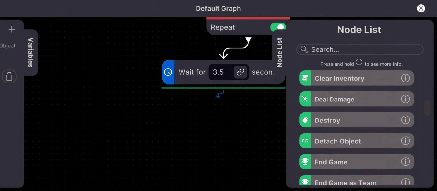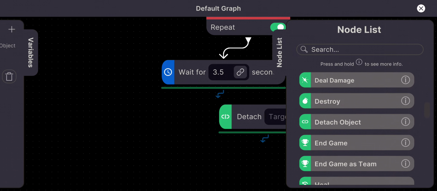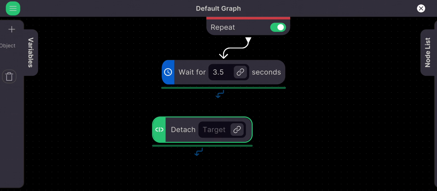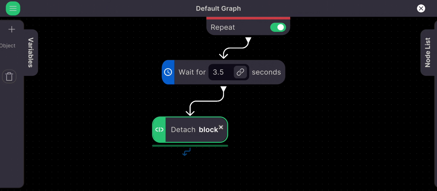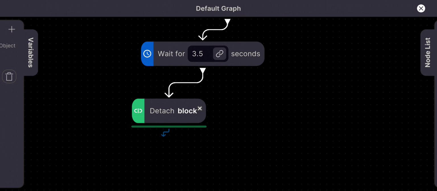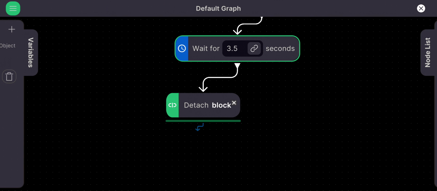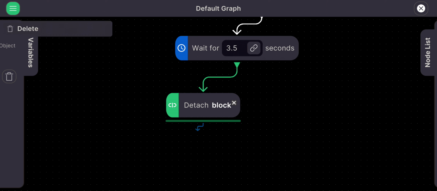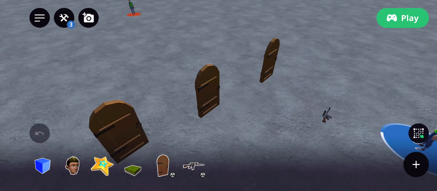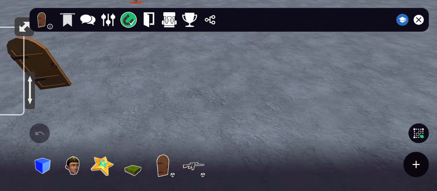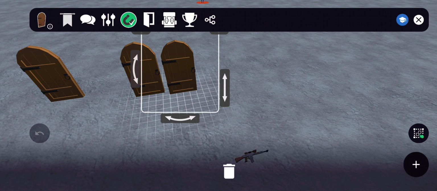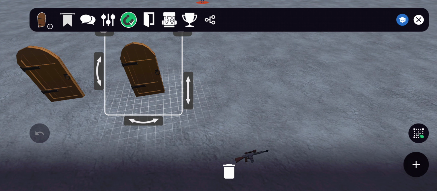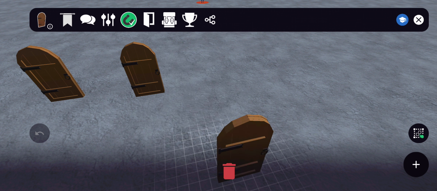And a detached object. Now, basically the same thing with the land thing, the object detach from block. So for example, we're gonna get detach block from this one. So for example, we have this door and it's attached to, wait, let me get this door arc.